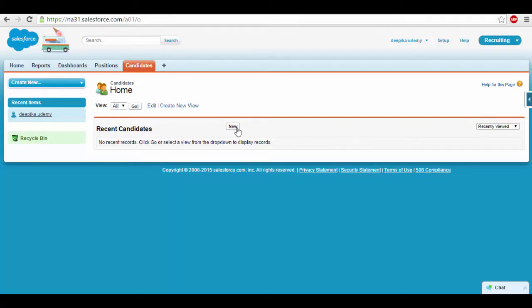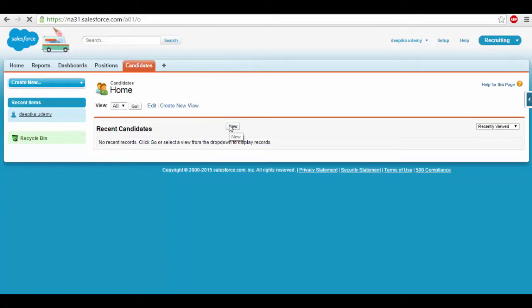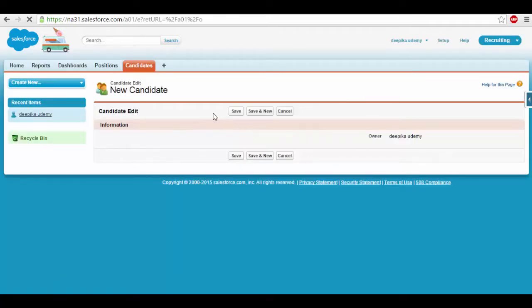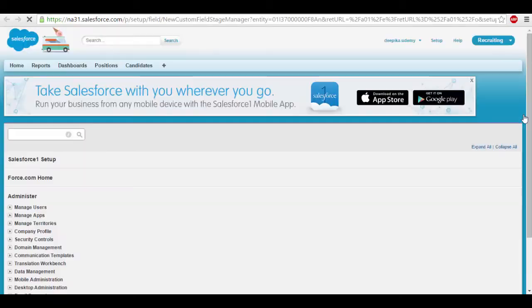So right now, if you click on this candidate, you don't see anything. The reason is that while we were creating a candidate, we also added a field which is an auto number, the candidate ID, if you remember. That's because if you go ahead and add a candidate object, it'll automatically increase the ID. Now before that, let's go ahead and add more fields for the candidate.